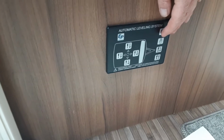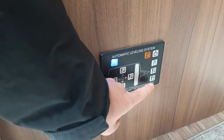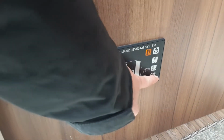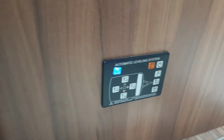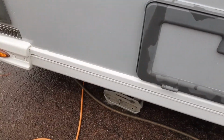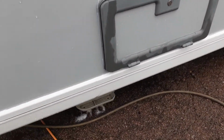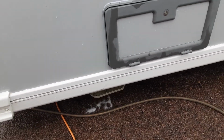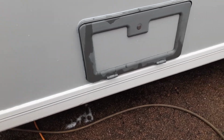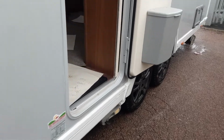You've then got your self-level inside the caravan. So to operate the self-leveling, you press the power button, and to get the legs to come up, you press the bottom one here on the right hand side, and the legs will start retracting. You'll see the legs coming up. And they'll retract into their position, and also the 2 rams in the centre will also come up then. I'll show you how to put them down in a moment once it's gone through its procedure.